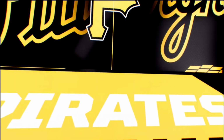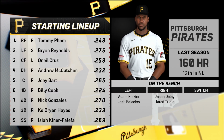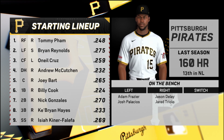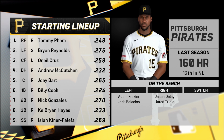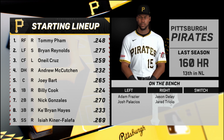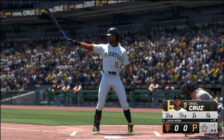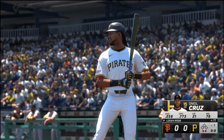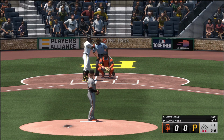Batting third. Here's the Pirates lineup now. Seeing this righty-heavy lineup is a bit unusual against a right-handed pitcher. Yeah, Boog, certainly bucks the old conventional wisdom, and I'm not sure I see the vision from the manager on this one. You're not exactly putting your players in the best situation to succeed when you roll out a lineup like this. Maybe they've seen something on video that tells them there's a weakness to exploit. Perhaps that's it.